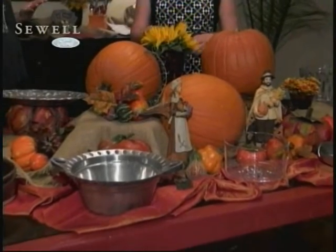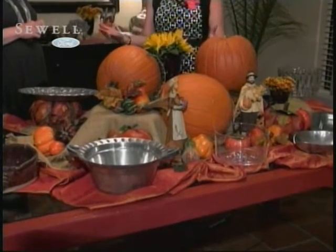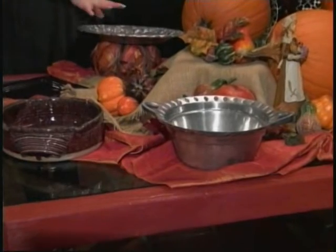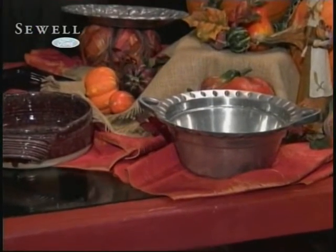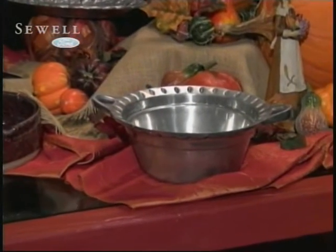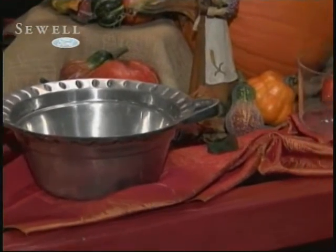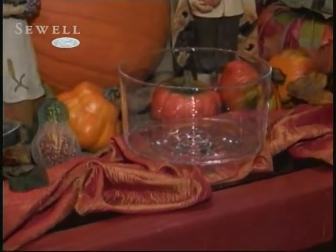Tell me about the dishes because this is kind of mix and match — silver and pottery and glass. You say eclectic is a good thing. Eclectic is great because they're found things — things you've gotten as a gift, things you've gotten from an artist. Your silver pieces give you some stability. And your glass pieces — I would fill with things that are colored. Put Brussels sprouts in that one, fruit in this one, because it gives it a little pop and shows off your pretty food. No matchy-matchy and show off the food that has bright, pretty colors in your glass bowls.